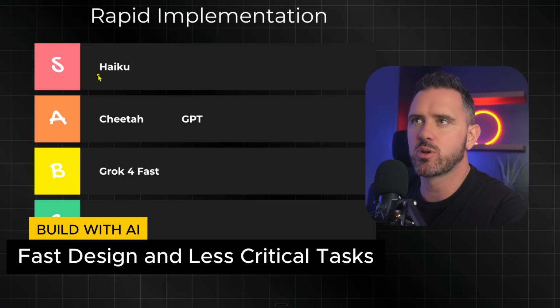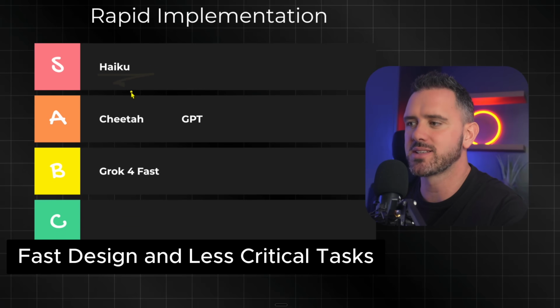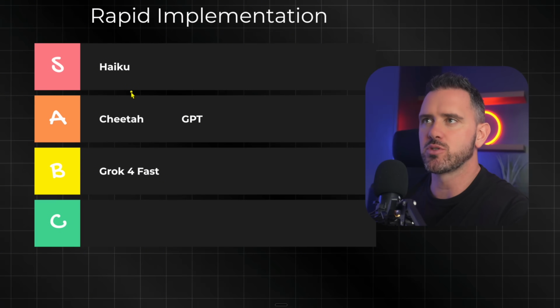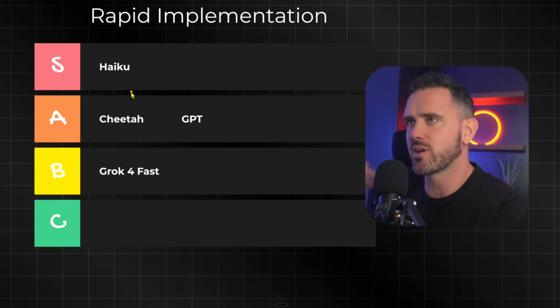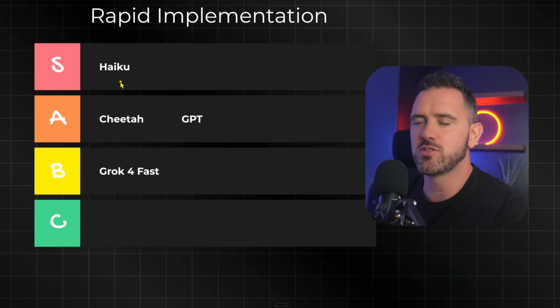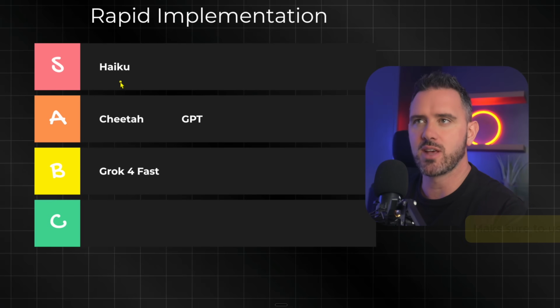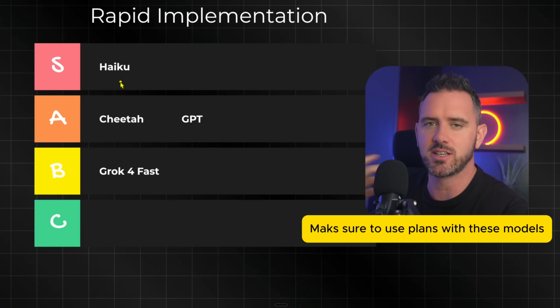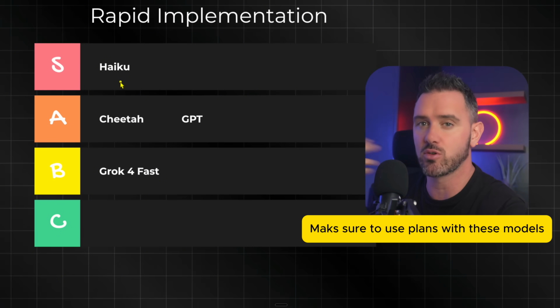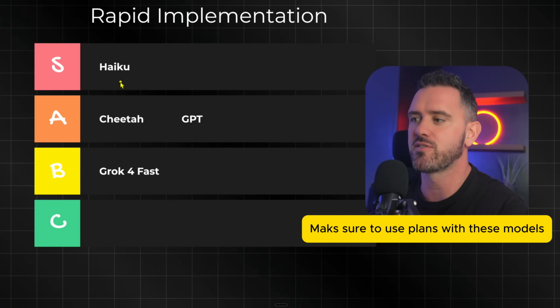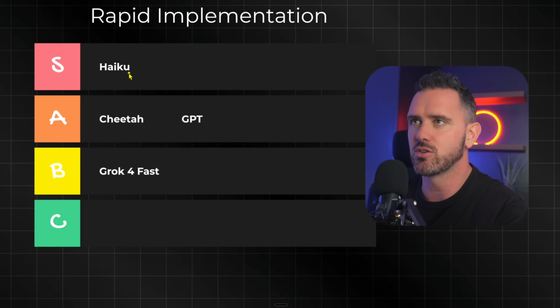So right now I'm going to put Haiku up here in my S tier. I've had a week or so to work with it. It feels very much like Sonnet, and I'm used to using that model, and it is very fast. And I'll use this a lot for designing out prototypes. So in one of my previous videos, I talk about design mode. That's where I get the model to only work on the front end of the application, to design out ideas and interfaces to see what works. I'll often throw a lot of that away and start again. So I feel like a model like Haiku is good at that.